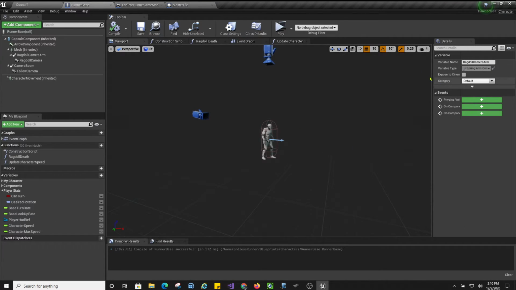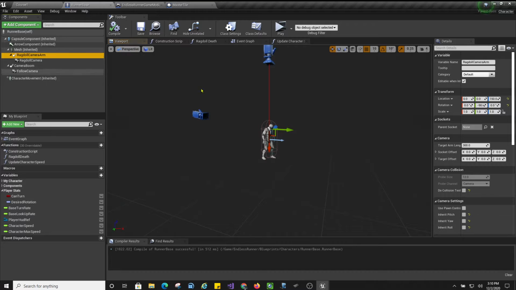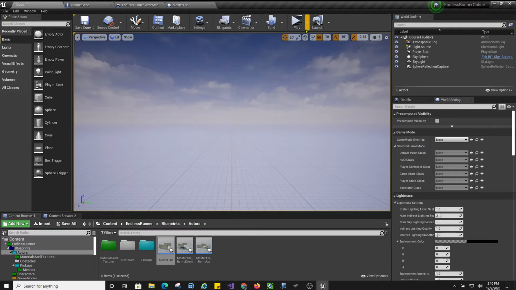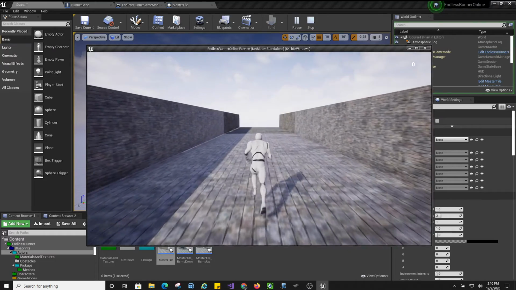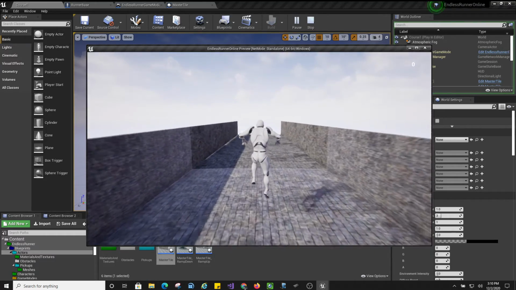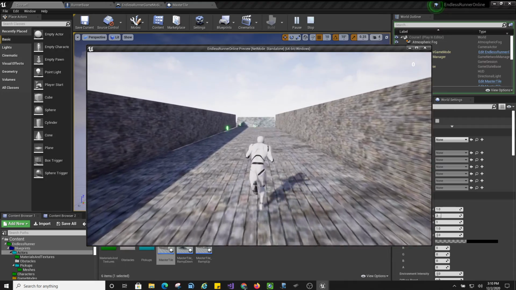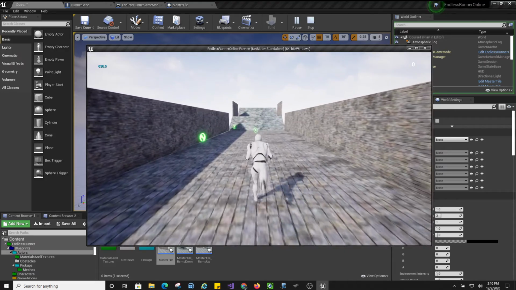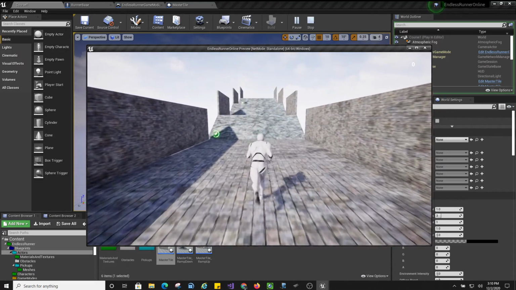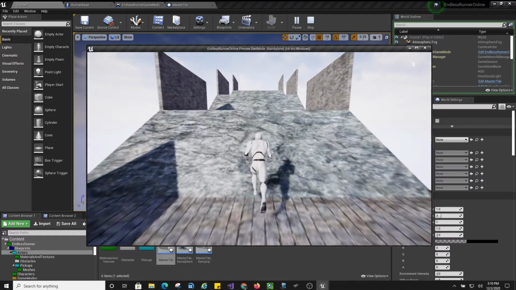Let's see if we take this here and let's try this and see what happens. Look at a couple of these little settings here and see what we get here. Hopefully we'll get an obstacle pretty quickly. We don't have to play our level too long to test this out.